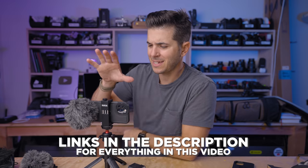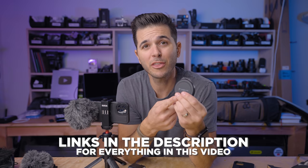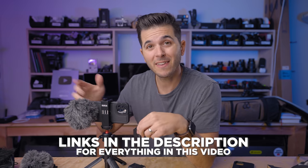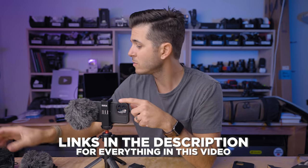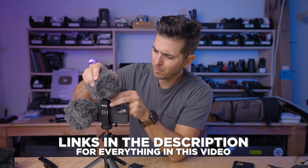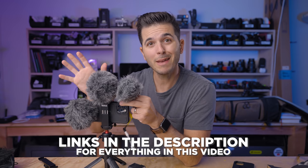So get that app, get the PolarPro LiteChaser case with at least the 3 to 5 variable ND filter, pop that thing on there. Maybe you modify the case and you put the Rode mic on it. Maybe you just use the cold shoe and you use something even like the Rode Video Micro. Mount that bad boy up on top or mount the D4. Whatever you like, doesn't matter. All three of these are gonna give you significantly better audio than the built-in microphone on the phone. You can check my Rode vlogging video for that.